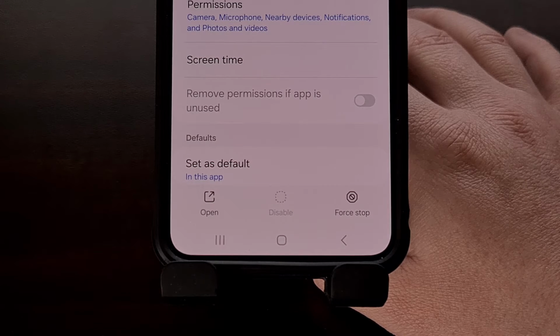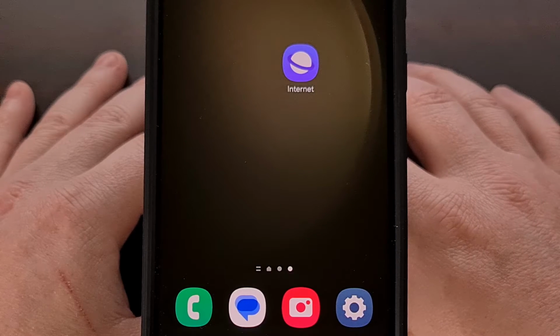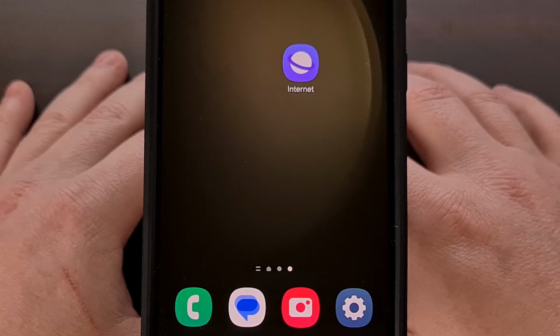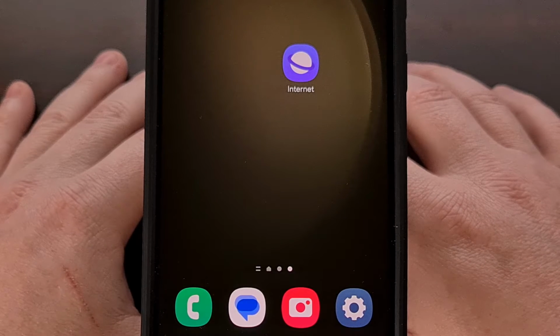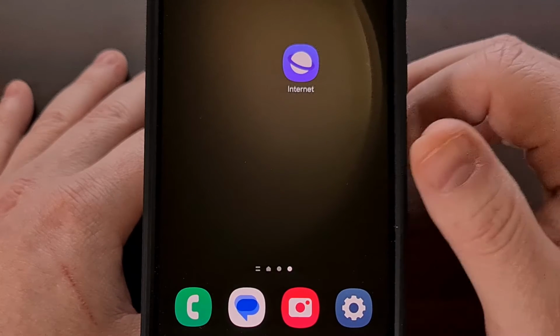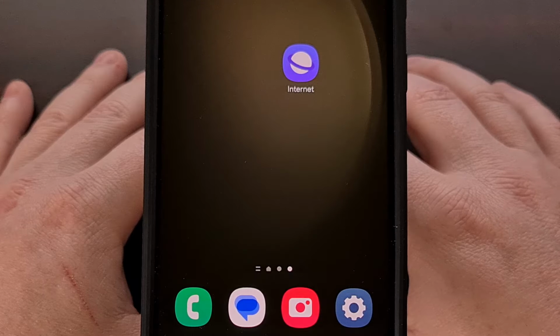root access. However, in order to complete this guide, you will need to have ADB and fastboot tools set up on your desktop or laptop PC. The ADB commands that I'll be showing you here today can also be executed directly on the device with the help of an application called LADB.